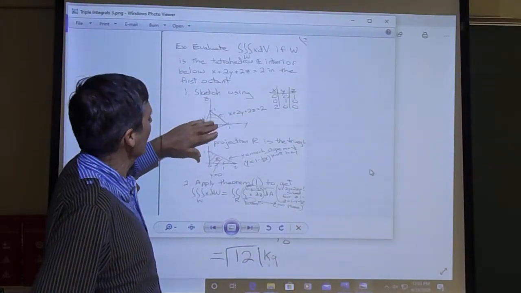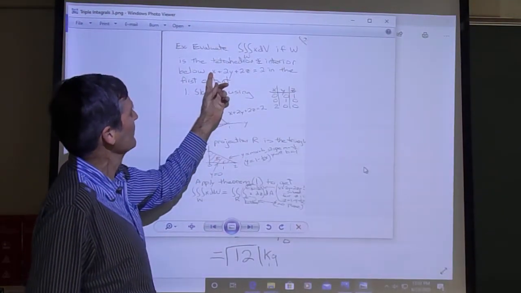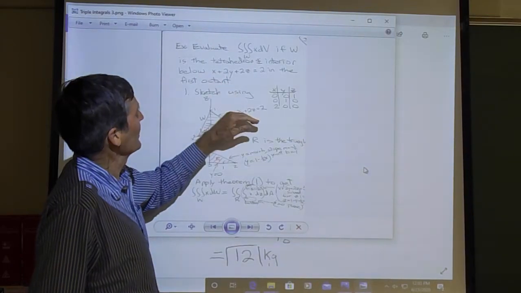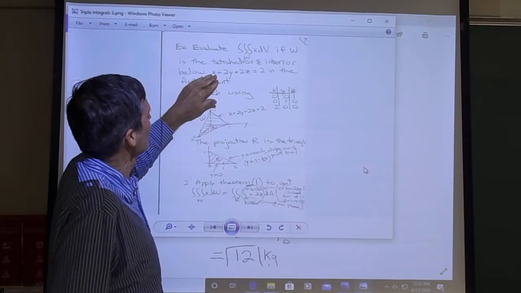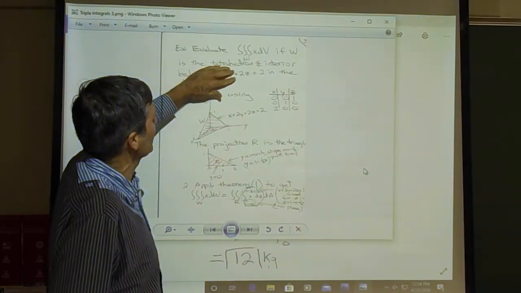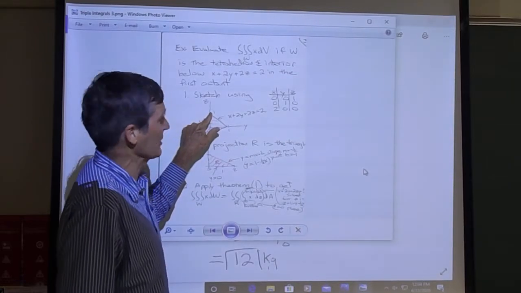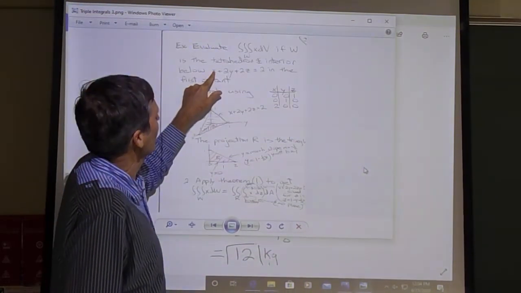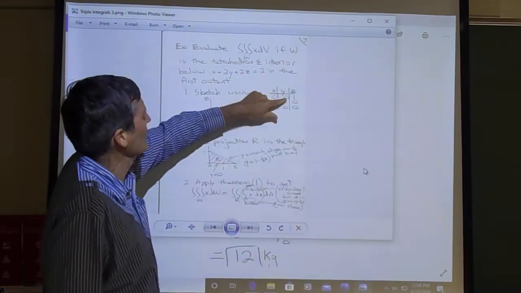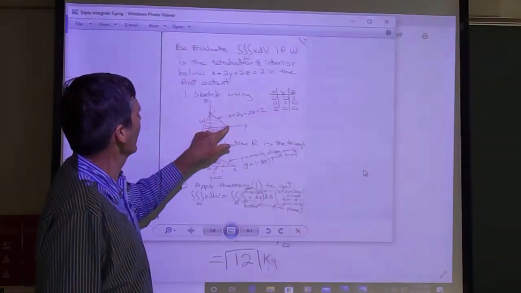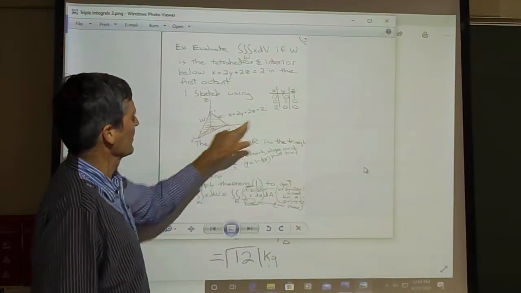We can sketch that. An easy way to do that is to find the intercepts, right? We mentioned this. Try putting 2 of the coordinates equal to 0. Let's put x and y equal to 0, then we have 2z equals 2, so z has to be 1. We get the point 0, 0, 1 on the plane. We can plot that. It's easy because it's on an axis, right? If we put x and z equal to 0, we get 2y equals 2, and y equals 1. So we get the point 0, 1, 0 on the y-axis. If we put y and z equal to 0, we get x equals 2. So 2, 0, 0 is a point on here.